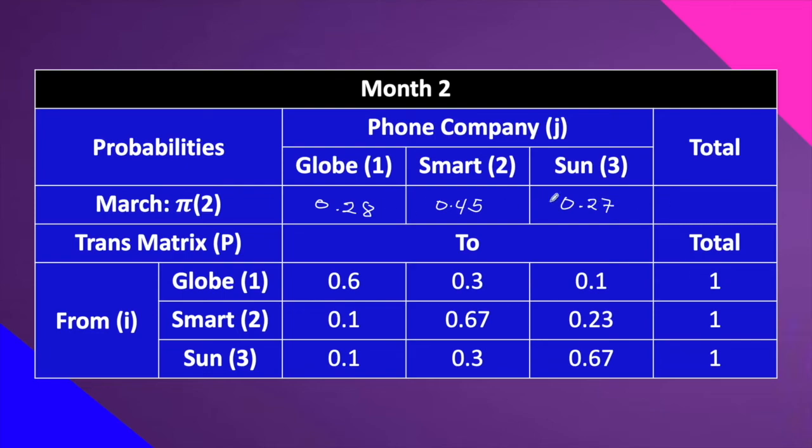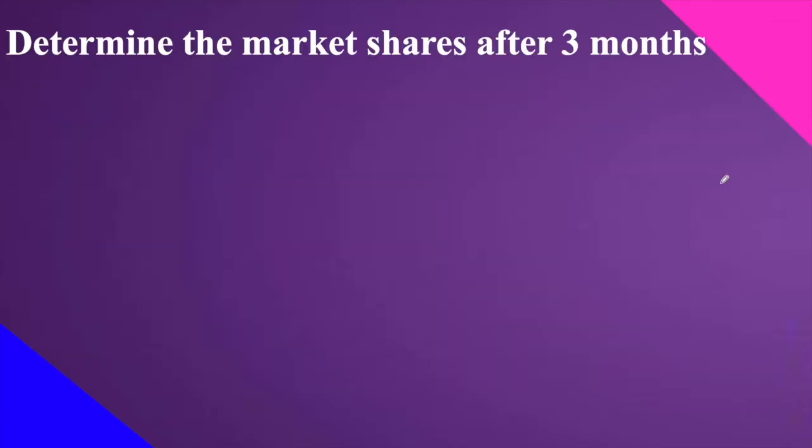Now, if you're going to sum this up, this is equivalent to 0.28, 0.45, and 0.27. Equivalent siya sa 1 or 100%. So, this will be our table for month number 2. Okay, so next na natin is to determine the market shares after 3 months. So, 3 months naman tayo ngayon.